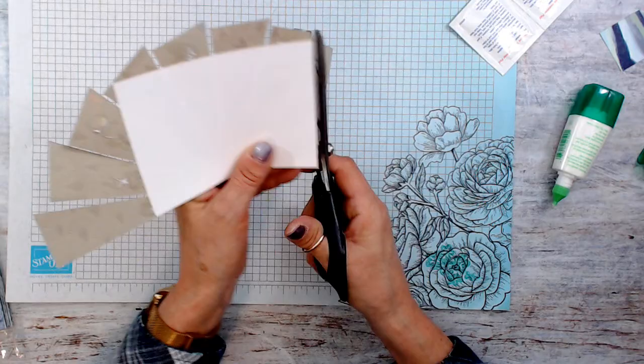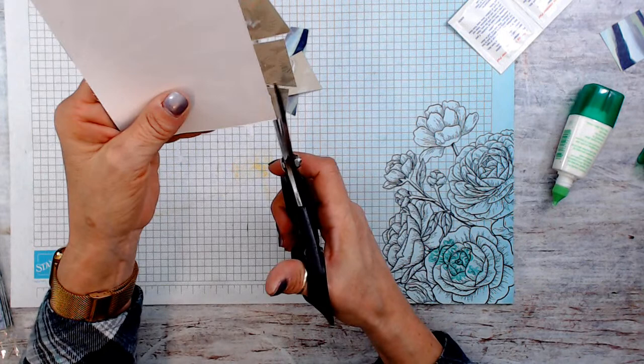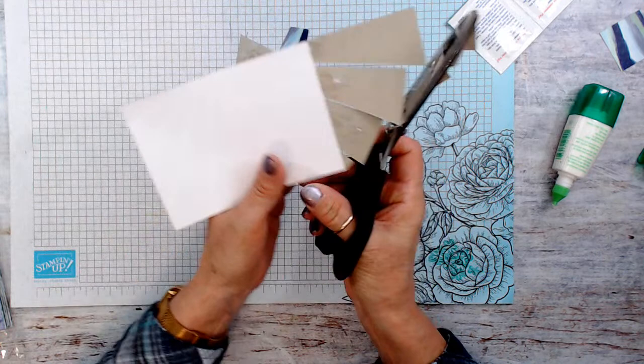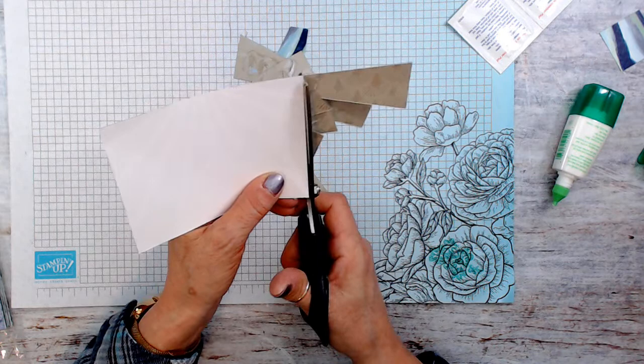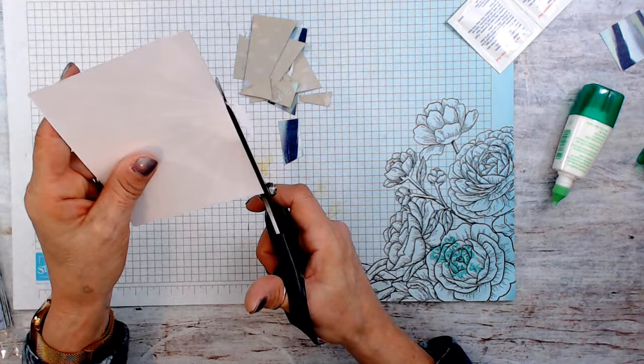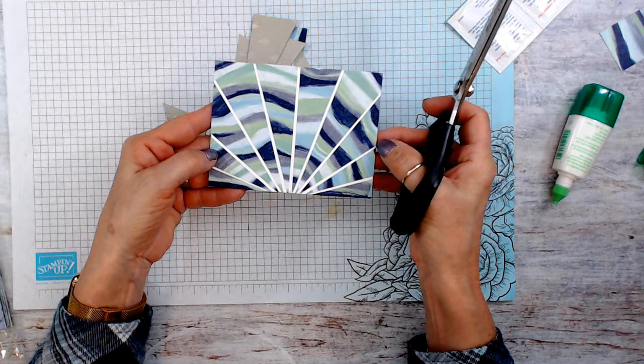Usually I would let this dry completely, but that's okay — I'm going to clean it. I go from the back. You could use the paper trimmer too, but right now I have way too much glue — I'd have a real fiasco. The reason you want to go from the back is because you can follow the line of your card stock. If you go at the front, you don't see exactly where the edge is.